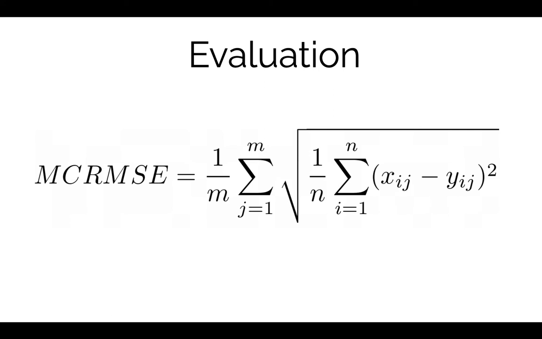Evaluation was incredibly challenging to think about. How do you measure in one number both the categorization performance as well as the counting performance of the model? And how do you handle the fact that the vast majority of camera trap data is frequently empty? We ended up going with mean column-wise root mean squared error. So basically, you look at performance across each class, and competitors are asked to predict for every species their predicted count.